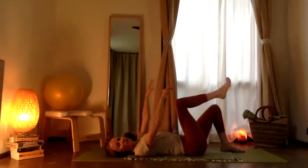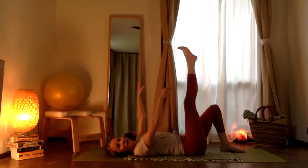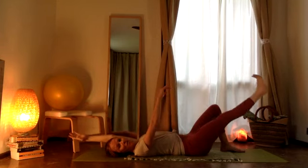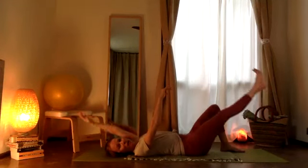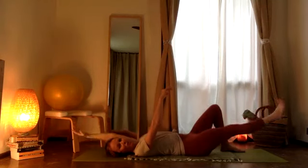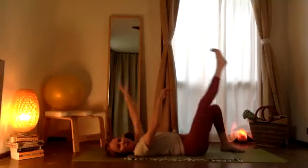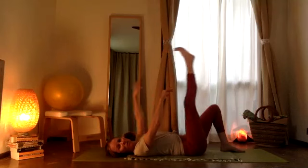Good. So now let's extend the right leg. Take a moment to flex your foot. This is your pie. Y estiramos aquí. And now you're going to let the left arm and right leg lower together and then lift. So bajamos y subimos. Bajamos y subimos. Bajamos, look at all those arms and legs. Bajamos y subimos.